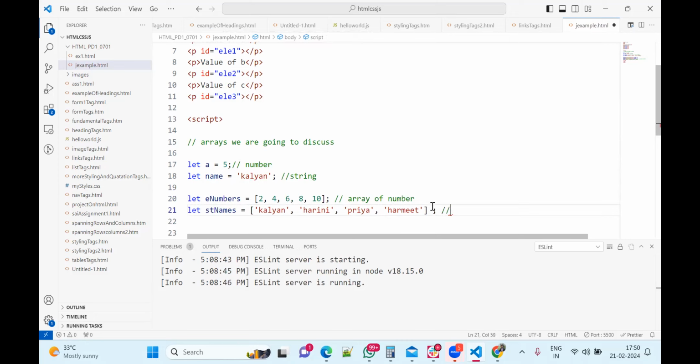This is also an array, which is an array of strings. But generally, this is an array. Array means a group of numbers, a group of some strings, a group of some particular values. Okay.